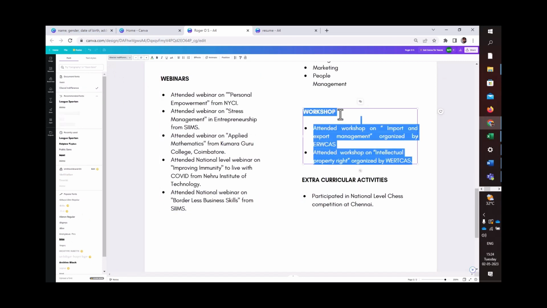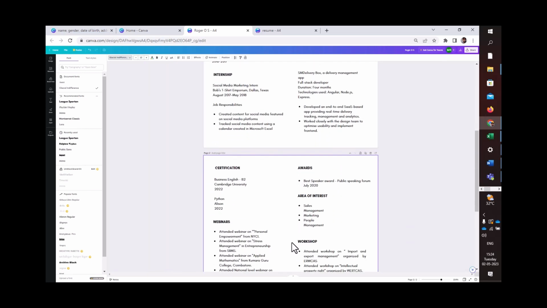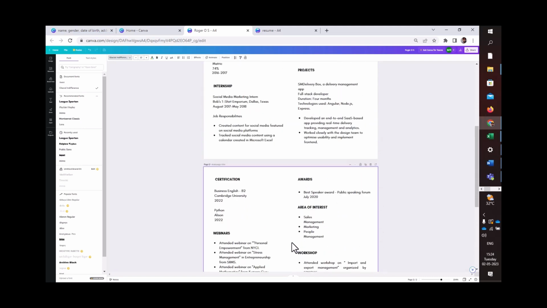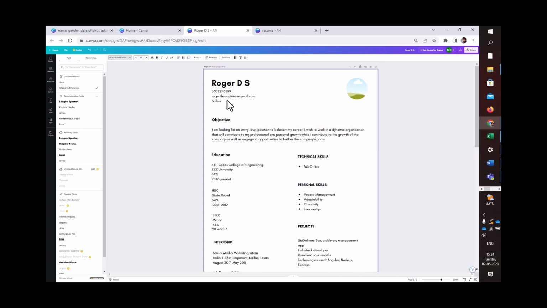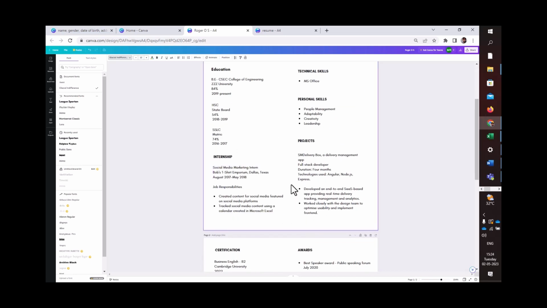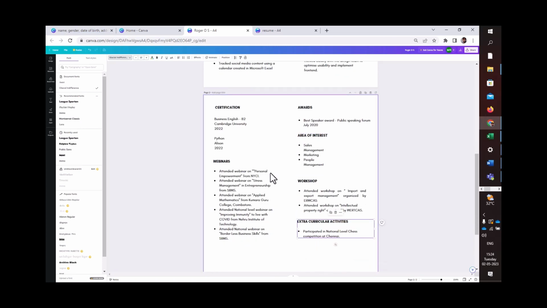Okay, now my resume is ready, guys. It just comes under 1.5 pages. It doesn't matter, so you can always have it for your reference. So that's it, guys. These are the things that I have done before. You can add it clearly, and for each and every parameter you can give space, and you can check the alignment. You can zoom in and zoom out, and you can check things easily.